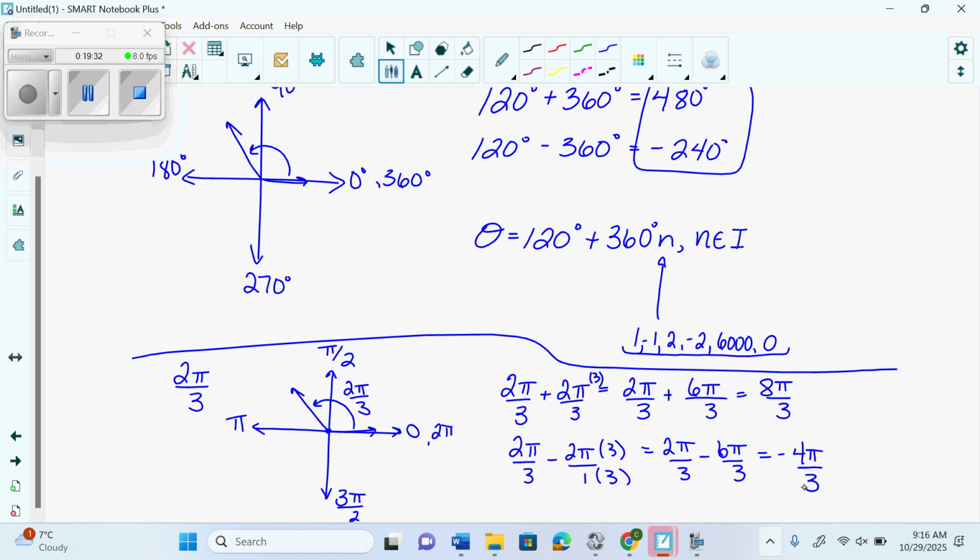2 pi, correct? So I get a ton of people on a test going, theta equals 2 pi over 3 plus 360 degrees n. I'm like, no, you have like a mixture. You can't do that, right? If it's in radians, you have to add what to it? 2 pi. If you just add 2 pi, you're only finding the first positive coterminal, correct? So if I want to find all of them, the infinite number of them, all of them in the world, I have to go 2 pi what?